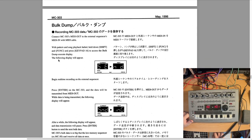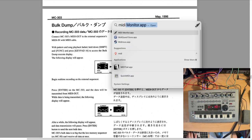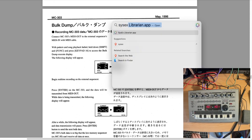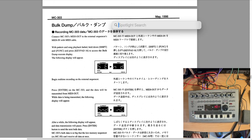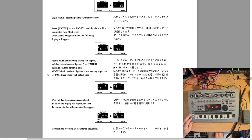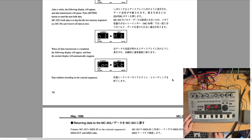Of course, this is the bulk dump. This is what you would want to do with the MIDI. Connect it to your computer and use a program. Like on a Mac, there's a program called SysEx Librarian. I forget the name of the program for a PC, but there's one that's out there that's freeware. You don't have to pay for it. Okay, so that's the full test.